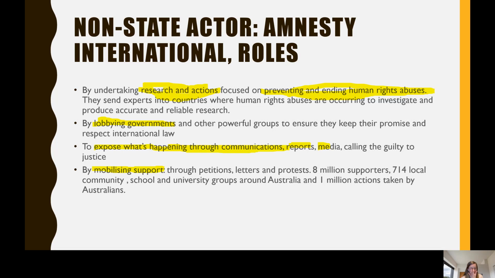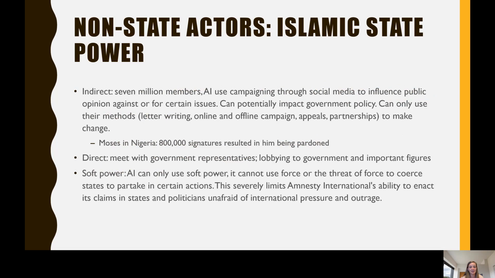Now, let's talk about Amnesty International's power. You can see here I've got a typo when I'm talking about them. This is clearly not Amnesty International. I was obviously a bit tired when I made this, but they have indirect support. They've got their members, there's 7 million members around the world, and these people can pressure governments to make changes, or Amnesty International may actually use social media to rally support.